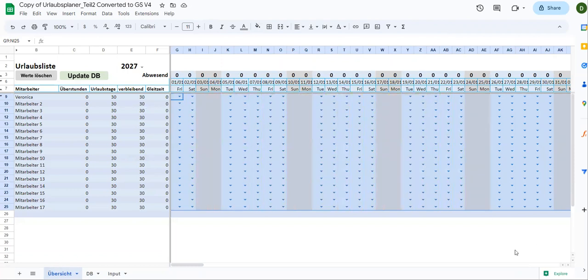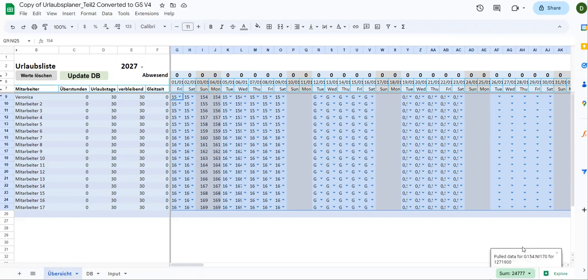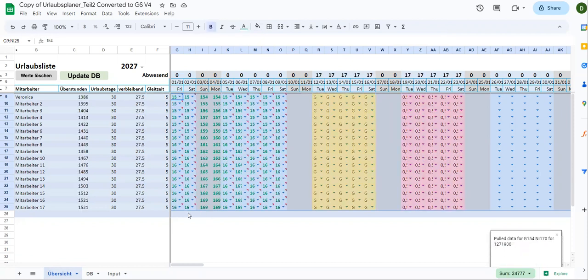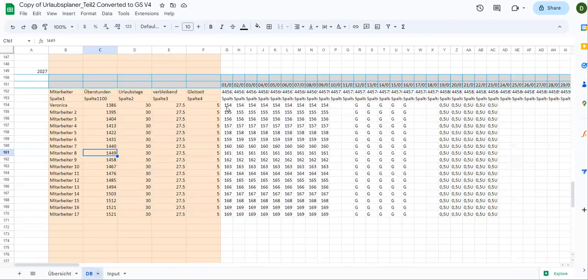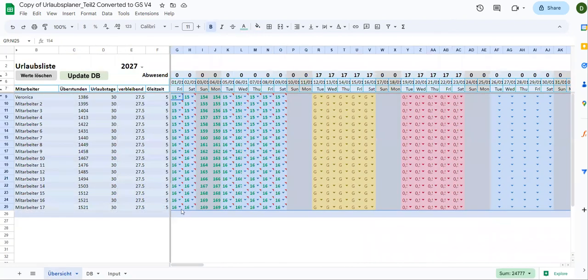I'll remove these pop-up debugs from my debugging. And you can see it's pulling the data correctly. It is pulling from 154. Yeah, 154. Perfect. So from 154 to whatever data we just entered, and yes, we are good.